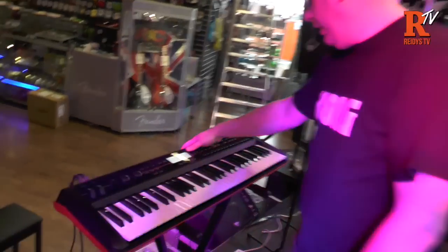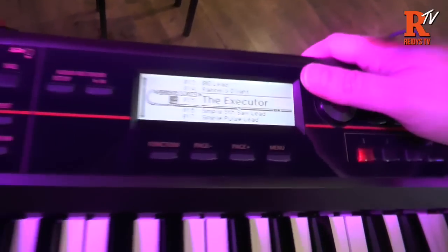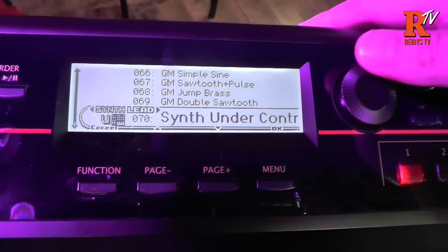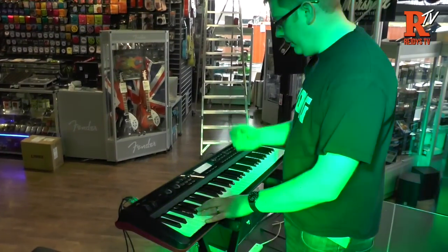You've also got some great lead, kind of trancey sounds as well in this category. So I'm going to go way through on this one. We've also got an arpeggiator as well, so let's stick the arpeggiator on.